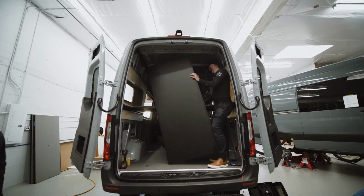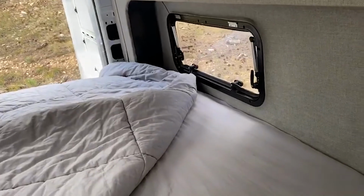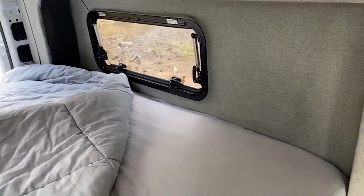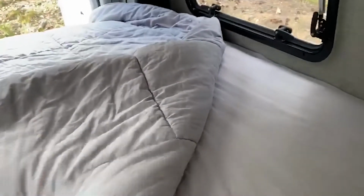Hey everybody, we're in the Flarespace van. We just finished the install of our bed system, and I wanted to show you a couple things on a 144 using the OG trim rings, the original shape trim rings. Okay, this is the Flarespace bedding. It's our comforter, our fitted sheet. This is an Arctic turn window, and I'm gonna fold the mattress back out of the way.